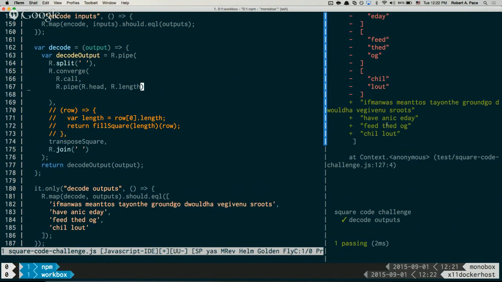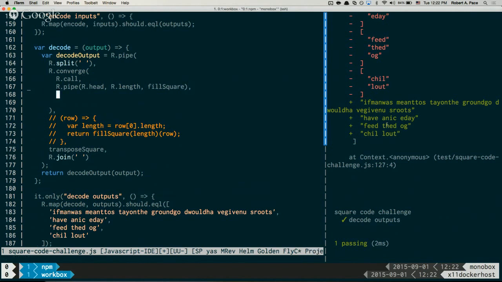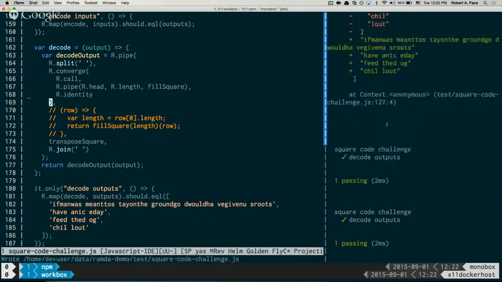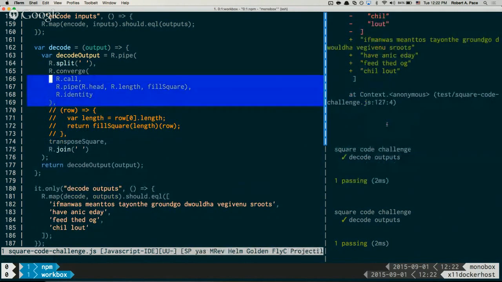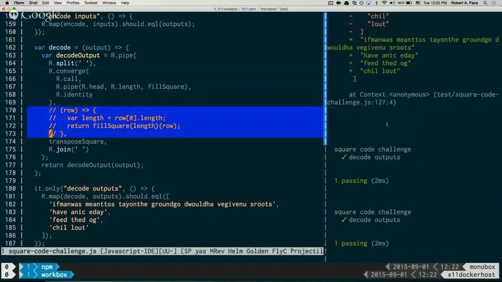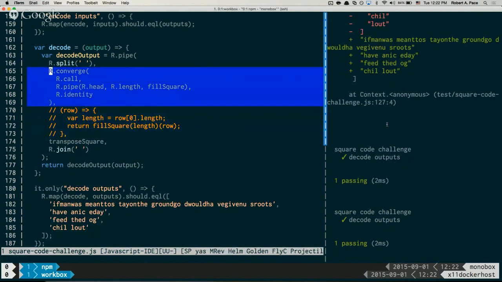And then I needed to make that fill square function. So we'll pipe that into fill square. And now I have a function that'll fill a square for this length on the left side. And then I want to invoke it with the original item, which is just identity. And then it does the same thing. That's what you just saw that method right there doing. But arguably harder to read.